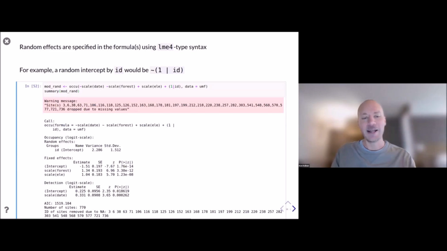So in the output, the only thing that's been added here is an estimate of the random effect standard deviation, which is in this subtable right here. So it tells us what the grouping factor is, ID, what the parameter is that's random, intercept, and then the variance and the standard deviation. These are actually more or less the same number. The variance is just the value of the standard deviation squared. And the only reason I have both of these in here, even though they're kind of duplicating each other, is I'm trying to match the structure of the lme4 output, which looks like this, more or less. So that's the estimate of that standard deviation. And all the random effects you'll estimate are assumed to be mean 0.